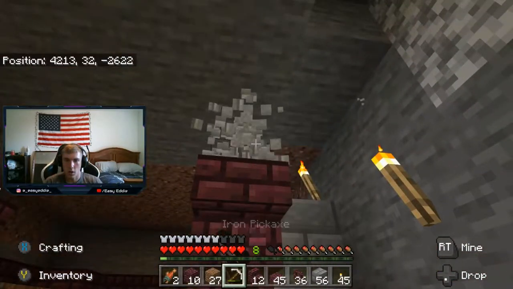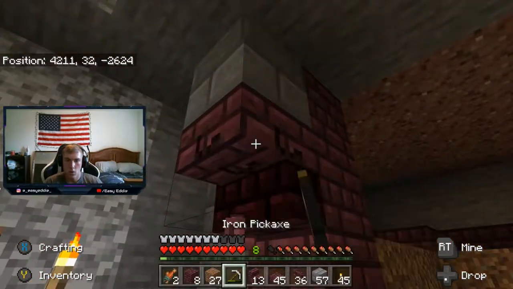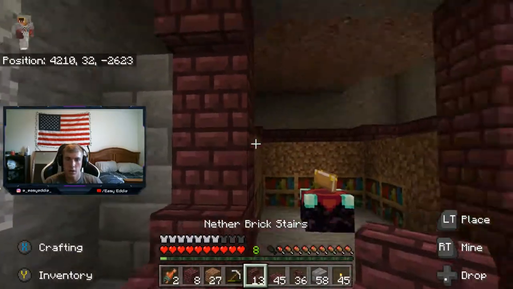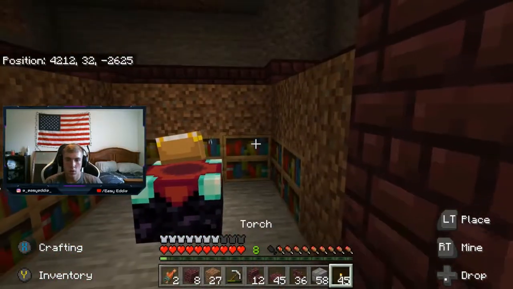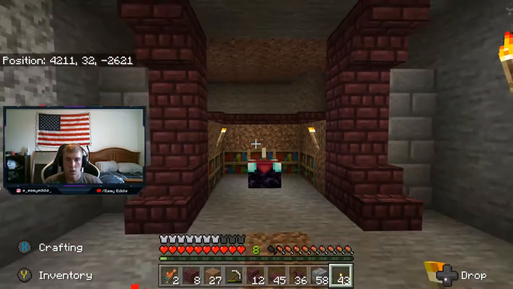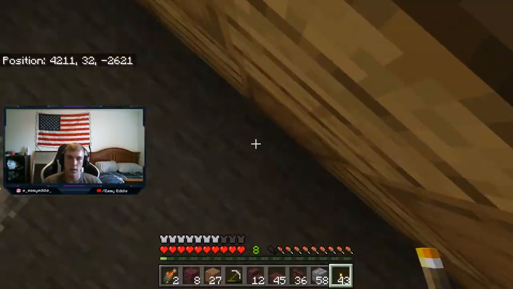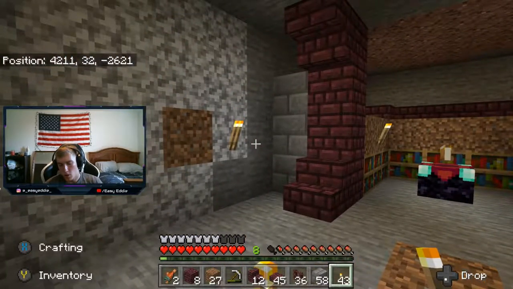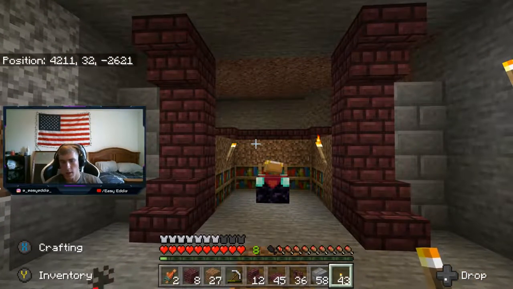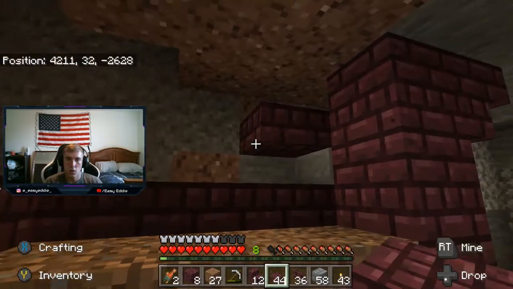We need this to be a little taller though. So we'll put the stair up there again. Stair, upside down stair, like so. Okay. All right, yeah, I'm digging this. This is going to be pretty easy. Now we need... on that one. Yeah, I got it. So then we put slabs right there.